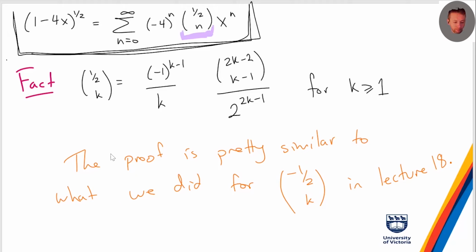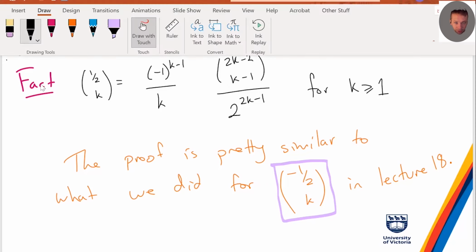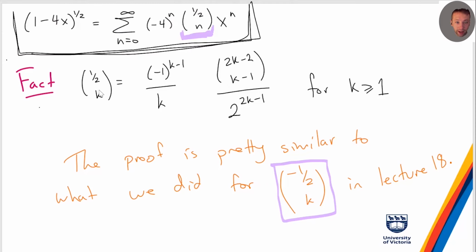So you might remember back when we did this Newton binomial theorem thing, we looked at negative a half choose k, and we came up with a formula for it. And on assignment 4, you had a more complicated version of this involving 1/3 and 2/3 or something. If you follow that same kind of approach, you can also determine 1/2 choose k for each k. I'll skip those steps because we've seen it a couple of times now.